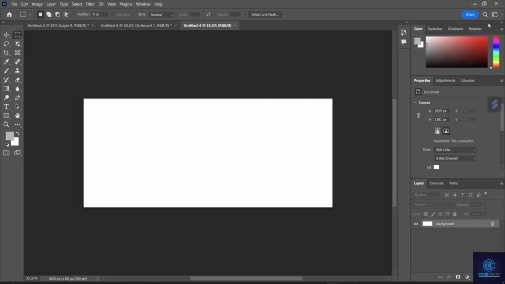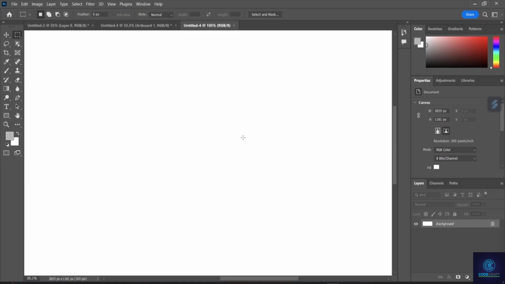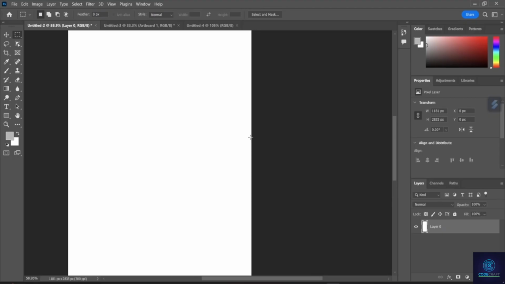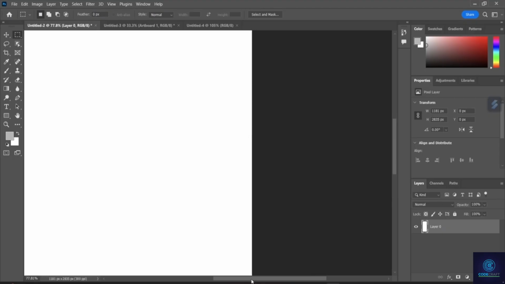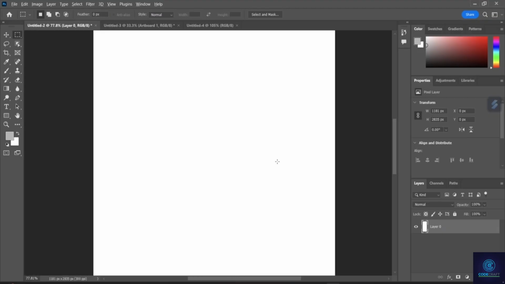And I can also zoom in and zoom out using my mouse. First, I need to hold the Alt button on my keyboard, and then I can just scroll here. As you can see, when I'm scrolling in or scrolling out, you can see how much I'm zooming. Here it's 105%. And here, if I go to a different layer, using my mouse, I can actually zoom in right here. Okay, I do have that particular option as well. And I can adjust the page from here.